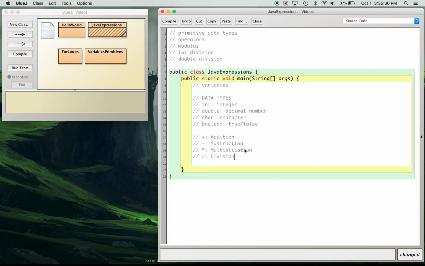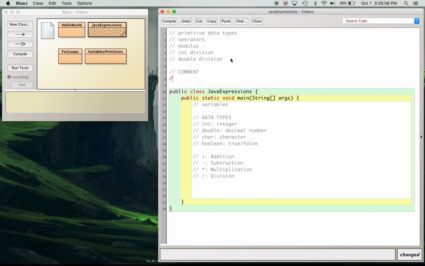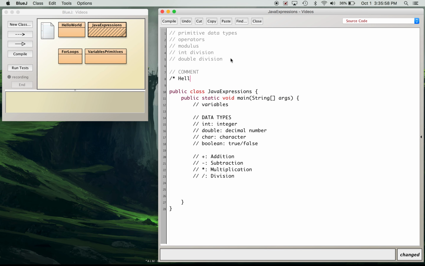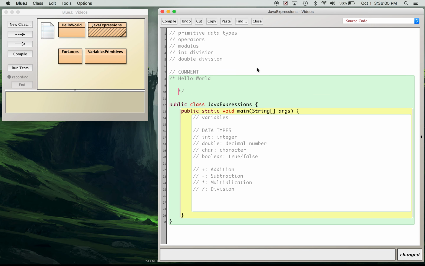Very good. By the way, if you don't recognize the code, the reason that it's gray right here is because I'm using these 2 little slashes. What I'm communicating to Java is, hey, don't execute this code right here. It's called a comment. We can specify a comment by using two slashes. We can also use a slash-star, hello world, and that would be a multi-line comment. We could have multiple lines of comments if we wanted to do it that way.